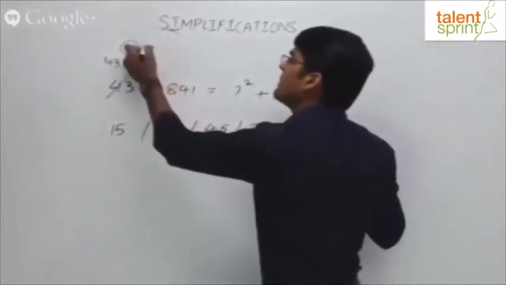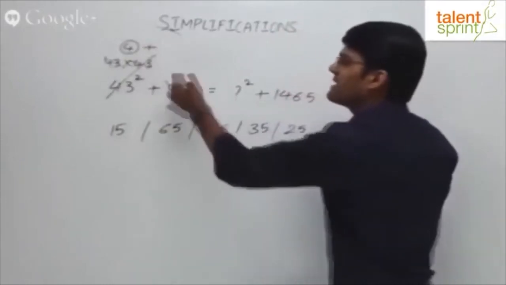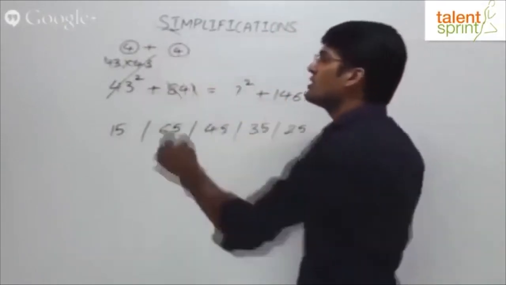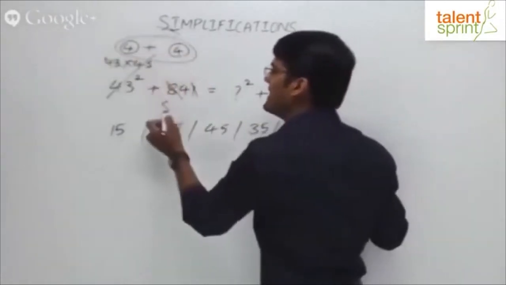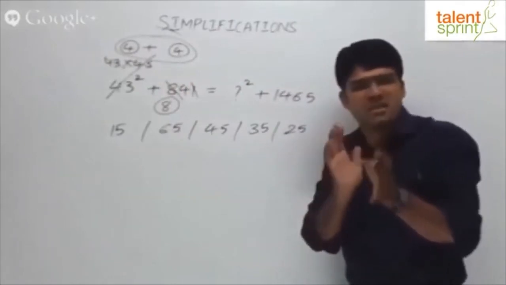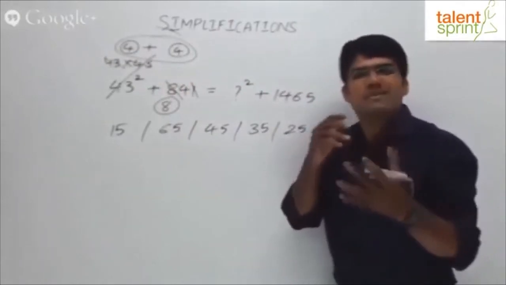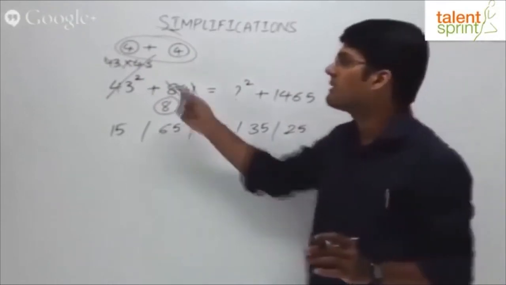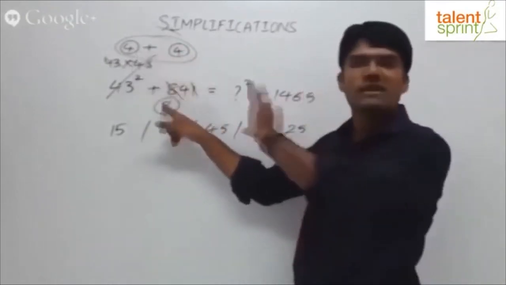Plus the root digit of 841. 8 and 1 get cancelled. 4 and 4 is left out. So 4 plus 4. What's the overall root digit of the left hand side? It is 8. Remember, generally what I write inside the circle is the root digit. That's just to understand that this is the root digit. Otherwise we get confused whether it is a root digit or some other number, right? So that's only an identification part here. So 4 plus 4, 8. Root digit of the left hand side is 8.